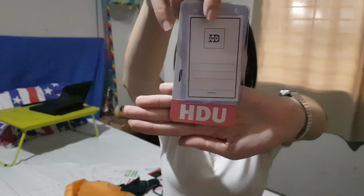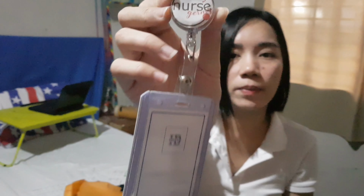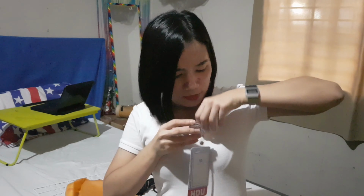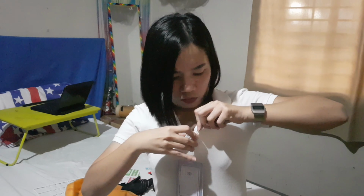So here's the result. I'm so happy. Look at that. HDU, and then this is the ID badge. This is my logo, and I also made another one, which is a coat. But for the meantime, I'm going to use my logo first. Okay, so let me try this one. I'm so excited. Whoa.